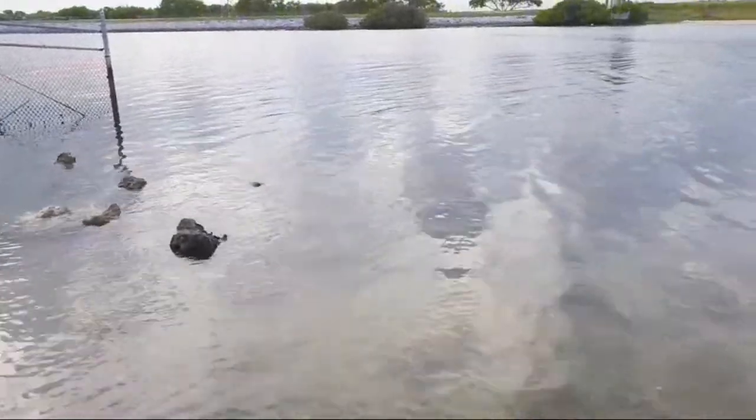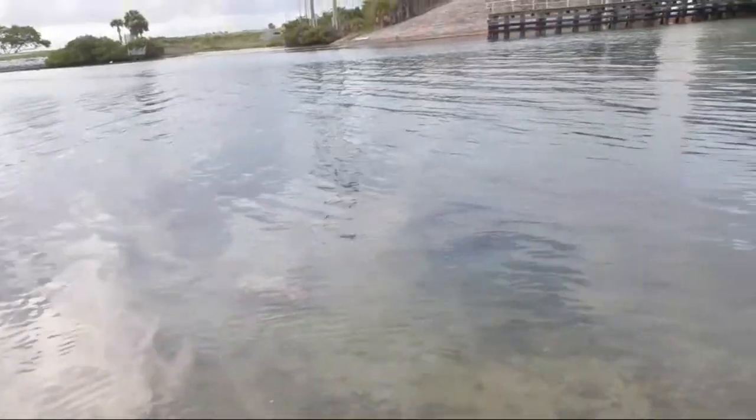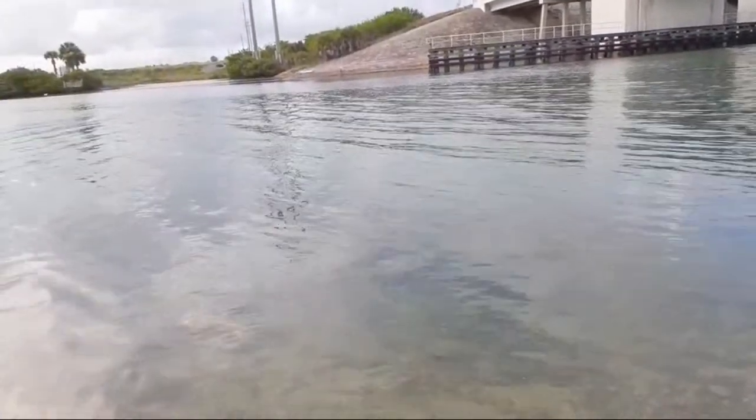I think all the fish are coming because they smell the blood. And they're like, hey, fresh meat over here. I see all these animals coming up from where I was standing. Maybe the blood is going in there and it's attracting them. Maybe we'll see a shark. You know, they had these sharks coming up here. Not here, but on the beach side, swimming right up to the shore.